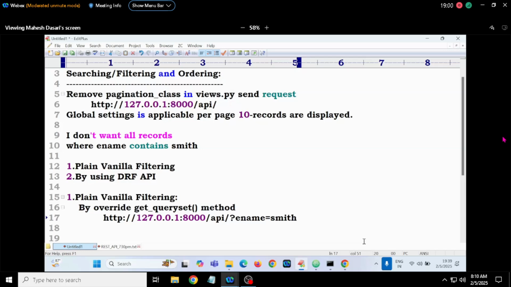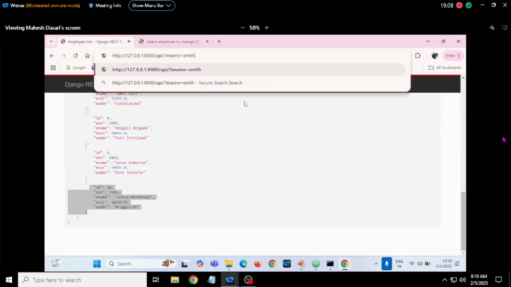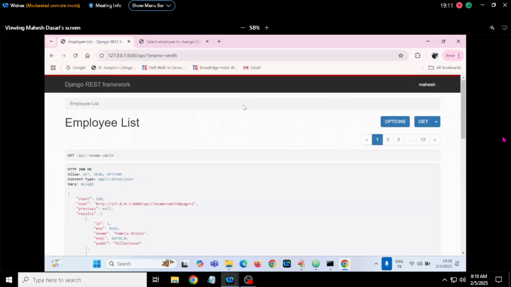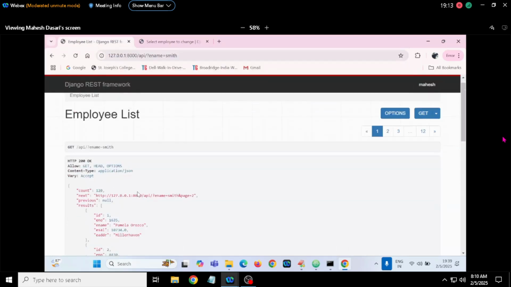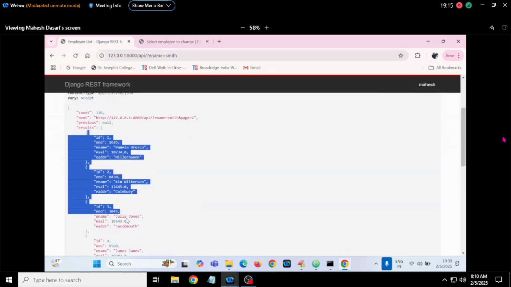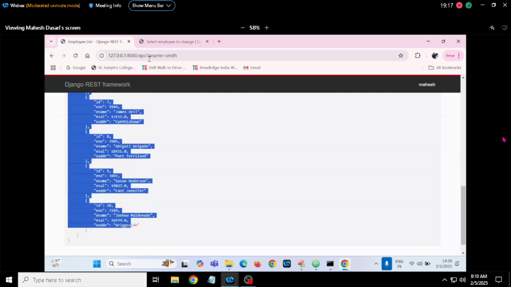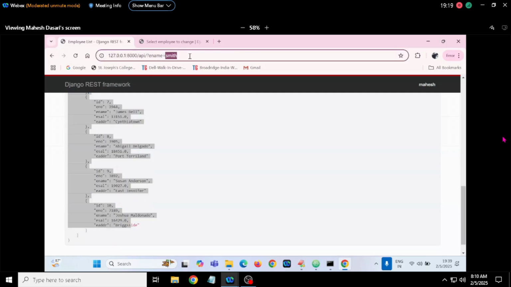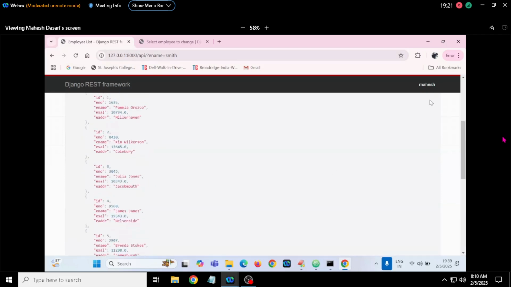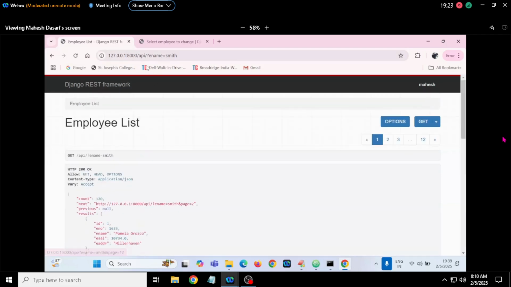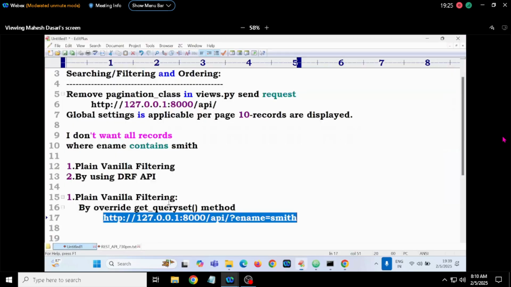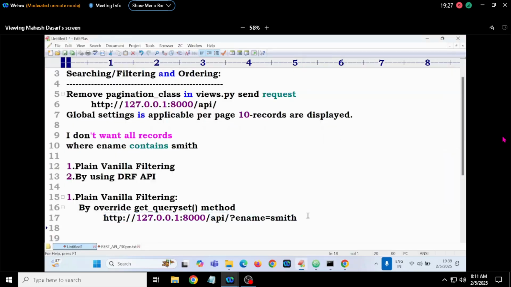If I send this, we are not getting that. Look, go to the browser and give the URL, employee list. The first 10 came, 1 2 3 4 5 6, but my requirement is only those containing Smith. It is getting 1 to 10, 12 pages, because the filtering is not working. So we have to override the get_queryset method.